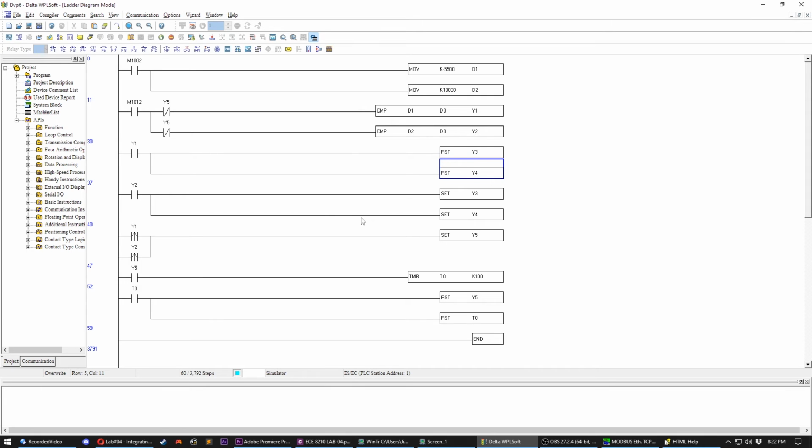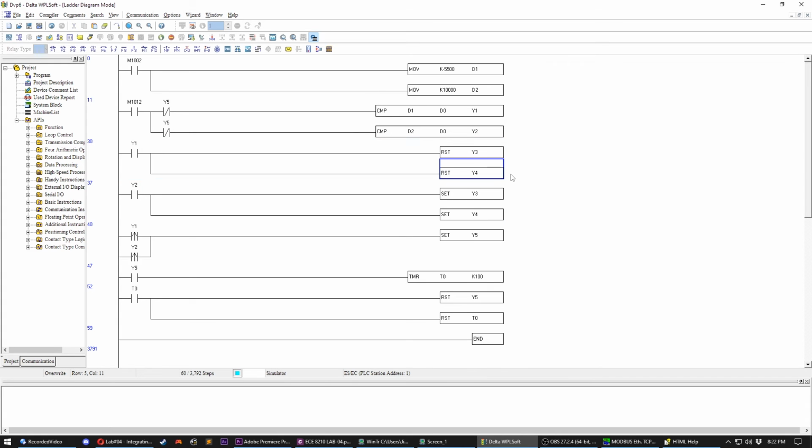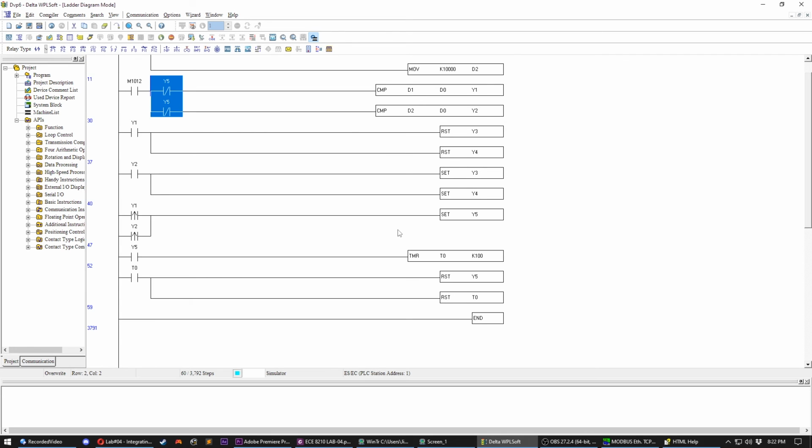So I've implemented a delay between how often the system can make decisions about the valves. So when either Y1 or Y2 is active on the rising edge, we set Y5, which you can see locks out the comparators. So we can't make any comparisons, we can't make any changes to the system. And Y5 also triggers a timer, which when it reaches its value, I set it to 100, which is not very long. I would think around 5 minutes would be reasonable.